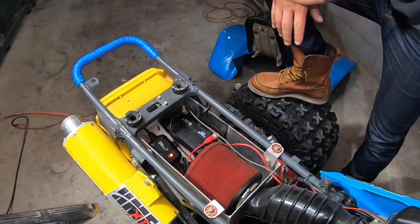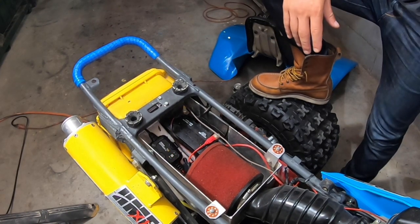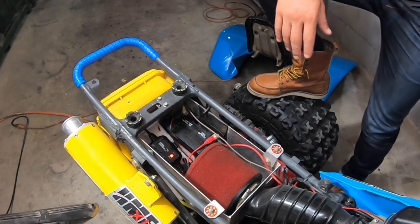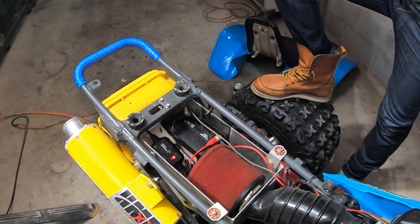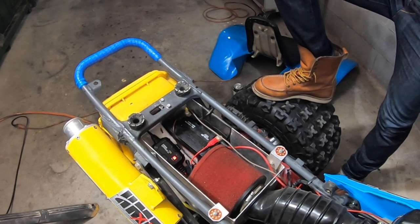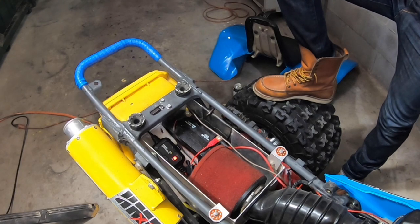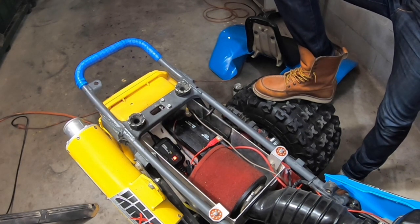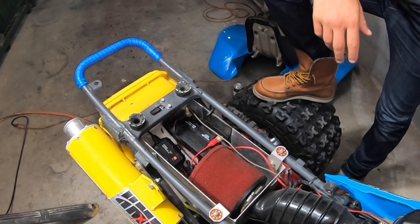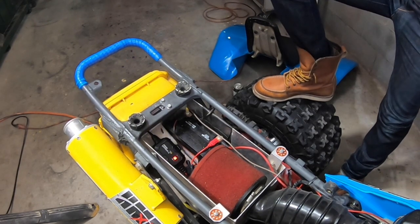This is something that we're doing for ourselves, that we're having fun with, and we intend to continue to have fun with. Hopefully we give you guys some ideas and pointers — some things that you run with, and some things where you just say we're nuts for spending that kind of money on an old beat-up 2002 model four-wheeler. So that's what it looks like inside the box. That's it, folks.